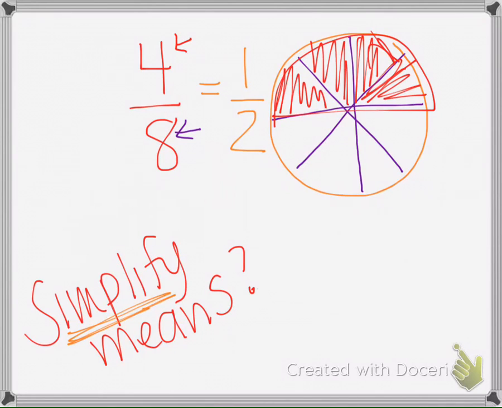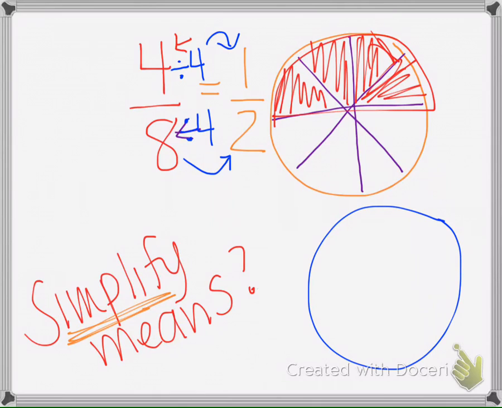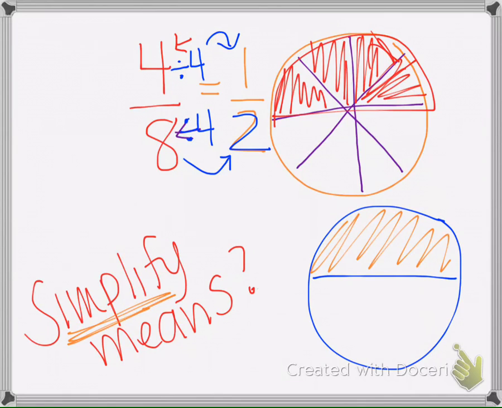So to do that, remember we divide out the GCF. So what can go into 4 and 8 is 4. So 4 divided by 4 is 1, and 8 divided by 4 is 2. So if I have a pizza and I cut it into 2 slices, and I only eat 1, it's the same thing. So when you are asked to simplify with rationals, that's what you're doing mathematically, is just rewriting it in a simpler way.